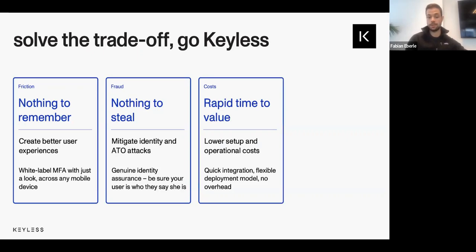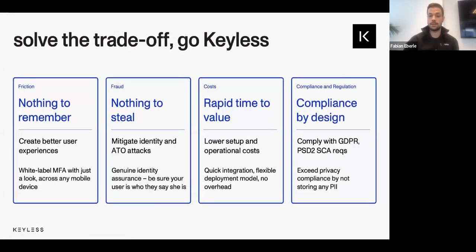In addition, we guarantee rapid time to value, both in terms of setup and maintenance, with a passwordless capability that helps mitigate the password-related support center costs around resets, and offers a frictionless way to deploy across the enterprise. And lastly, we guarantee strong compliance to regulations such as the GDPR or PSD2 requirements around authentication, where we offer not just a compliant but fundamentally privacy-preserving capability without storing biometric data, and not just that, but without processing personally identifiable information. So it's a truly anonymous biometric matching, where we can guarantee that it is the same user who is accessing that account, but Keyless or our customers have mathematically and cryptographically provably no way and no possibility to get access or hold of that user information.